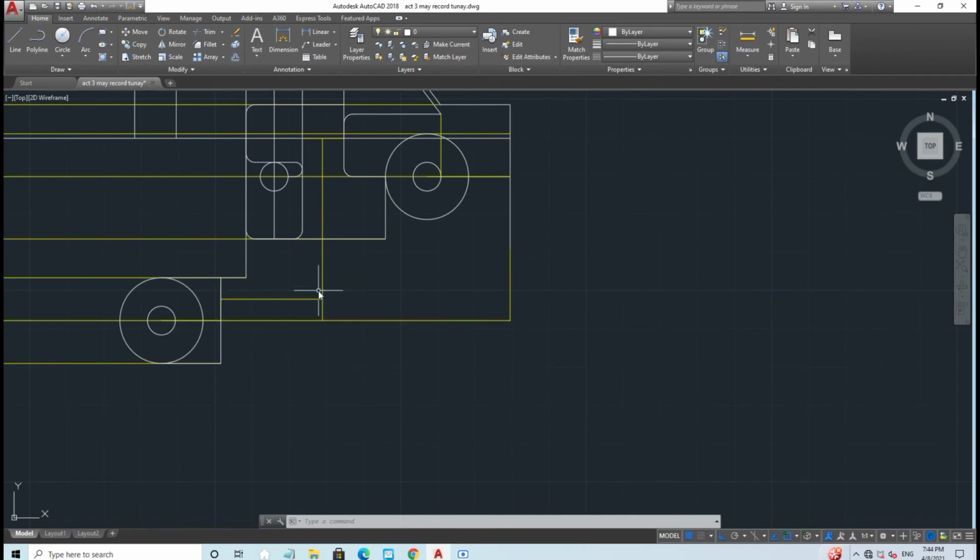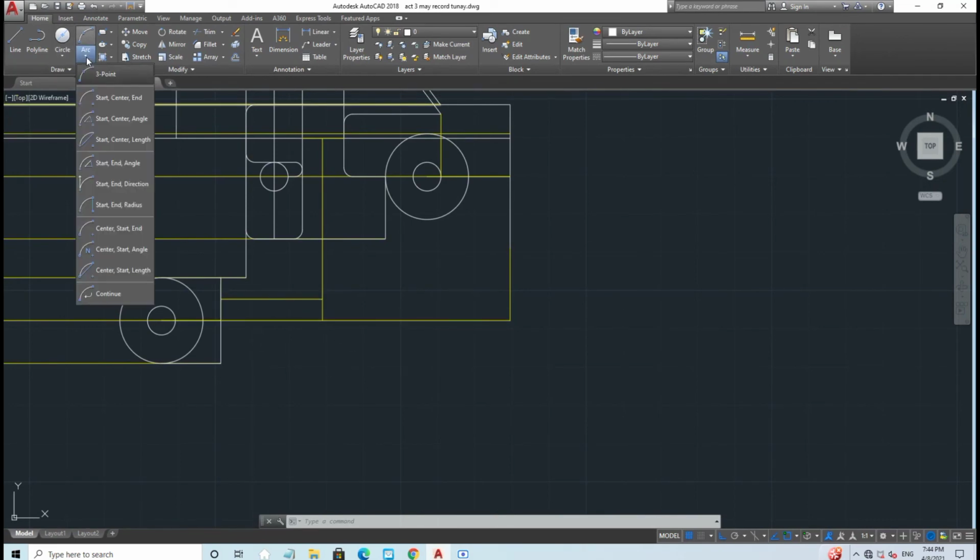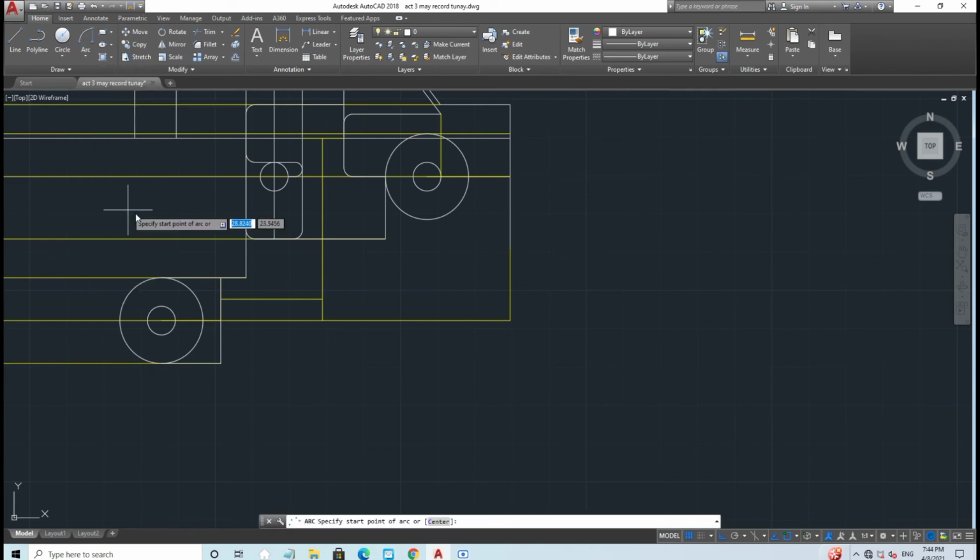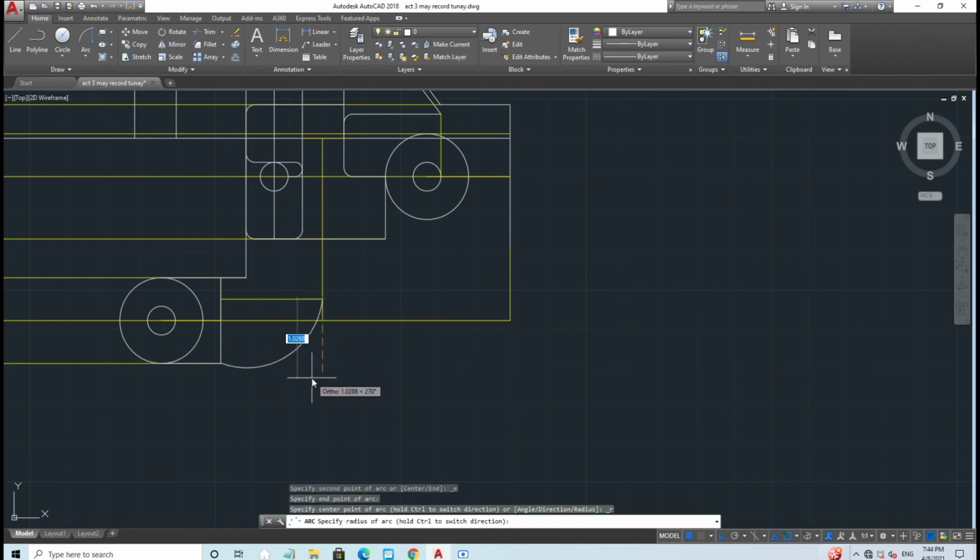Now for this part, let us use this arc, the start and radius. The radius is 1.76.